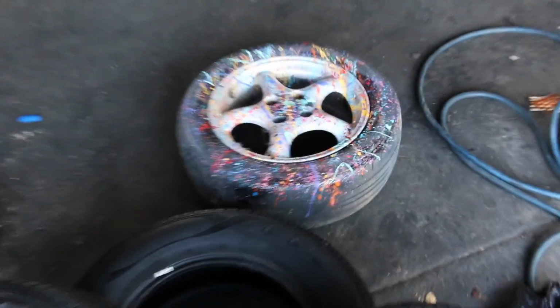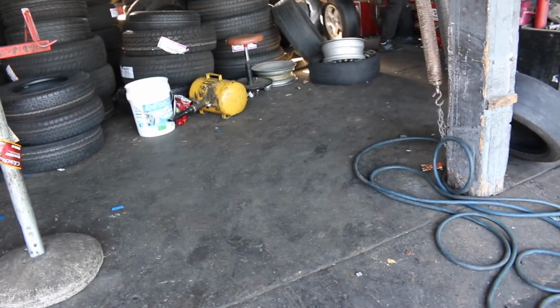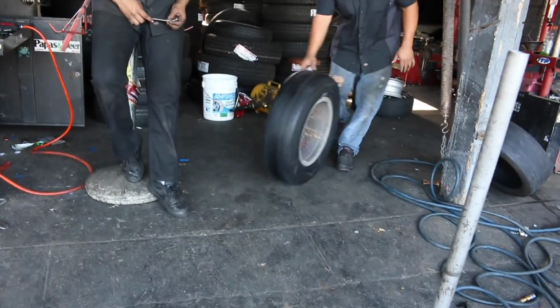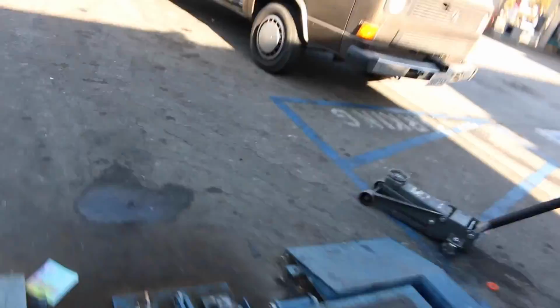Wheels put on. Awesome. What's your plans with this one? Look at all that sidewall action going on. Pretty sick. Pretty much, yeah. You guys getting down like 5 cars. Hey, I appreciate it so much. Thank you. Thank you. Thank you. You too. Yeah, I'll see you guys. Good luck with your build. Thank you. Yeah.